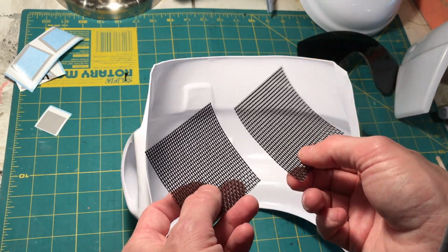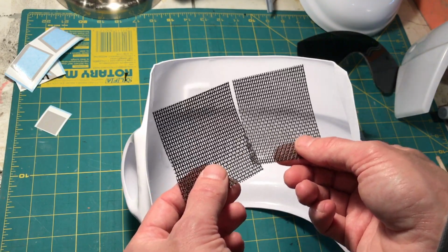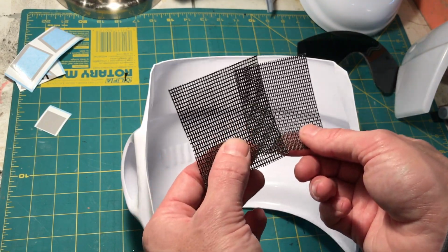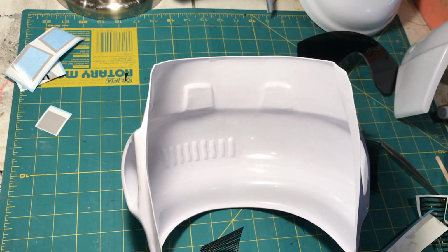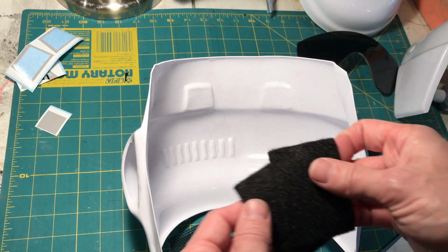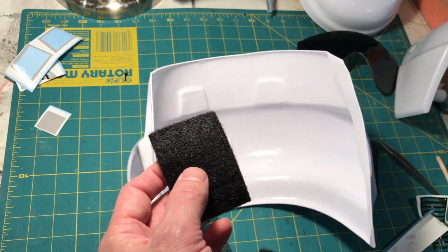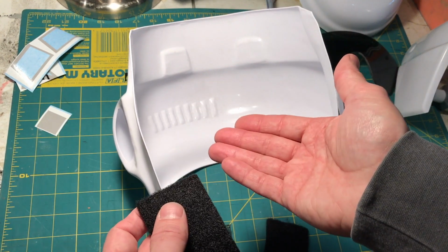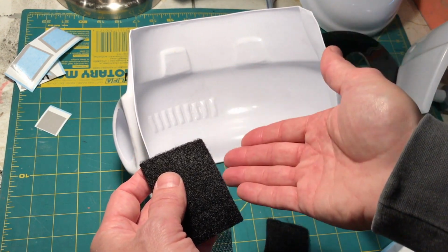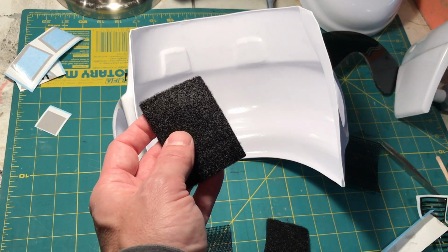They are removable if you want them to be, but these are cut sections of pet-friendly screen, that means cats can't scratch it. And I have a method that I've used. Again, I like a taping method. I use the soft part of industrial Velcro as the adhesive here. You could glue them in if you wanted to, but this is a way that you can remove them if you need to on a whim.